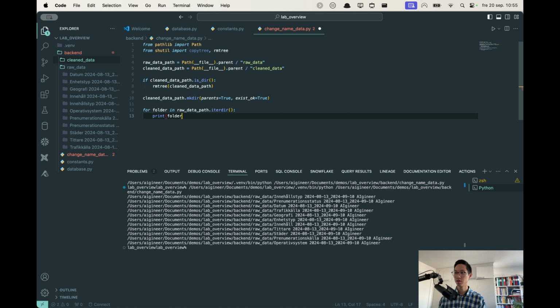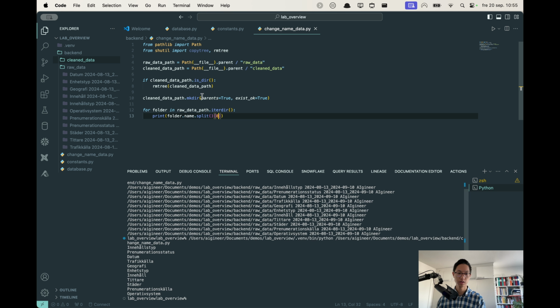So let's do it like this. If I do folder.name.split, and then I pick 0, look what I get now. I get only the names, because when I take folder.name, I get the whole name here.